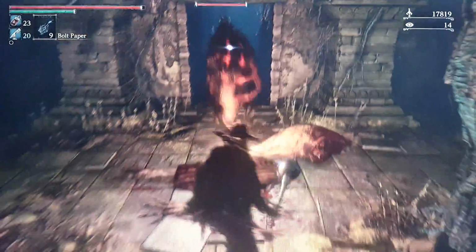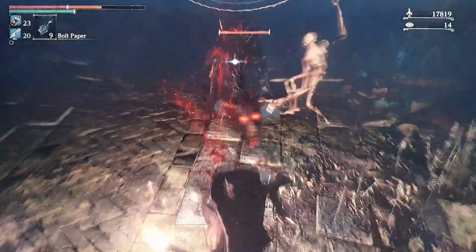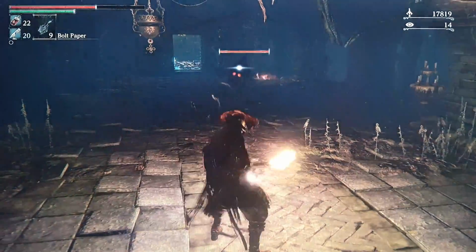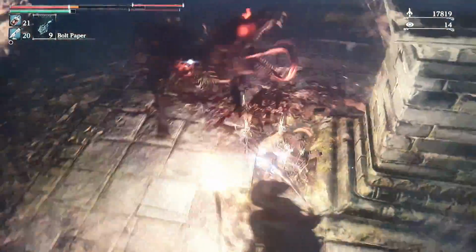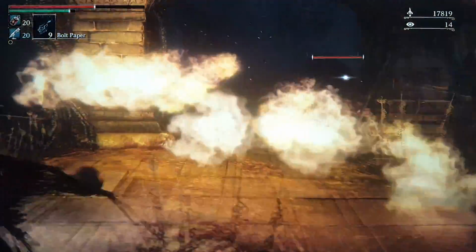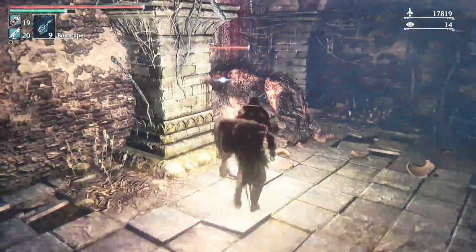Come on. Yeah. That's not what... No, don't do that. Oh, crap. Wow. Dude, why can I not dodge and hit? I can only get hit. I can't hit anyone. There we go.